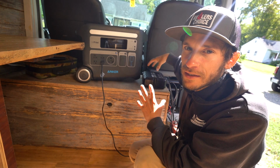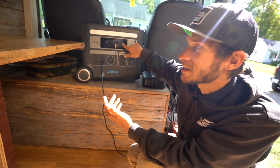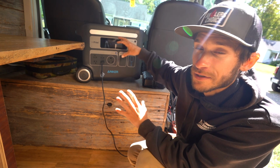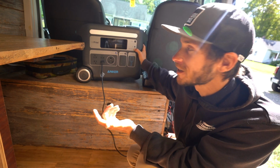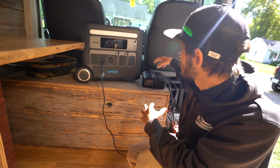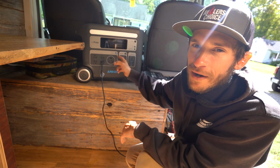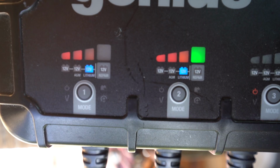Alright, so we've got the lithium battery charger running. You can see right here it says we've got 277 watts of output from the SOLIX, and it gives you a remaining time of the SOLIX's power, which is 6.6 hours. Now, I'm going to hit this power saving mode on. We're going to let this thing charge these batteries. It's obviously not going to take too long, and we're going to see where the SOLIX is sitting once this test is done.